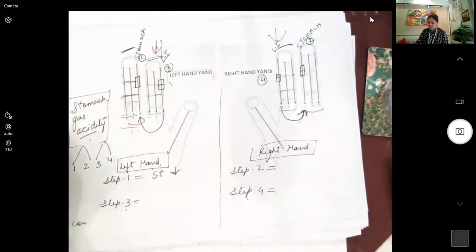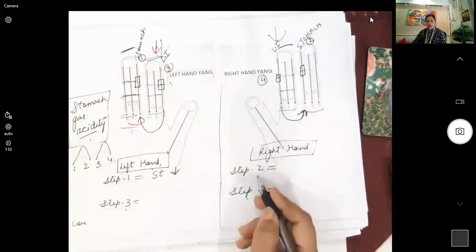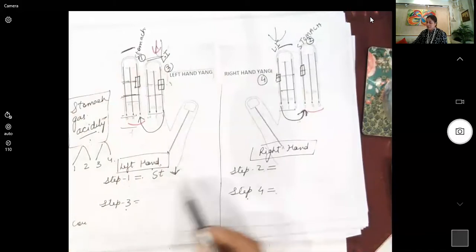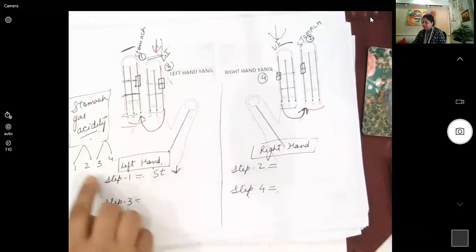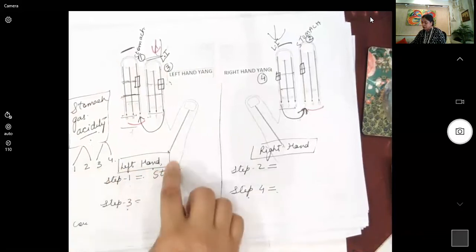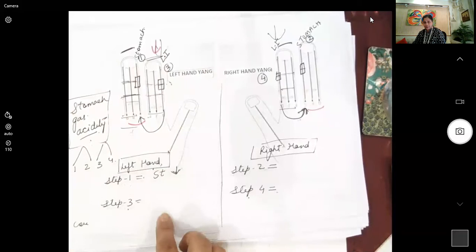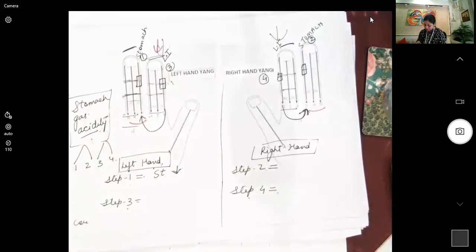Second patient. Because we are treating 4 patients, you can write in your notes. Now I hope you are writing notes. This is the pattern, step 1, step 2, step 3. So you can write this is first patient, step 1, step 2, like this. Okay, you can write, and I will show you the practical.